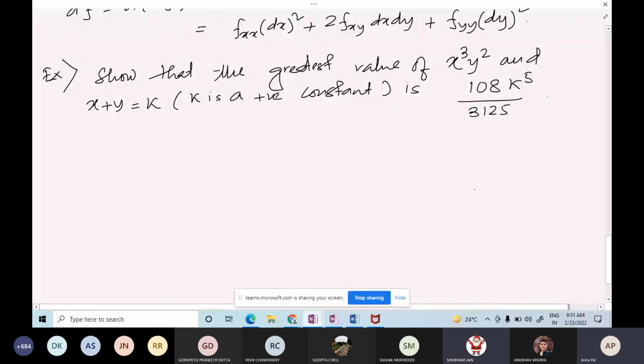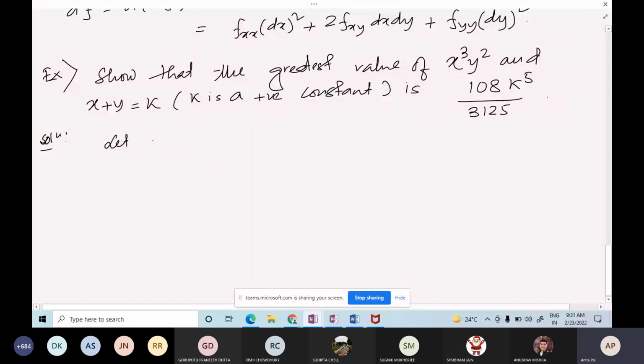Ma'am, how are you converting total differentiation into partial differentiation? Please read some book and do it yourself. Everything cannot be given in the class. How it is done, you do yourself, you'll get it. You'll see when I upload the notes, the chain rule is given there. In the chain rule, you can see how it is done.